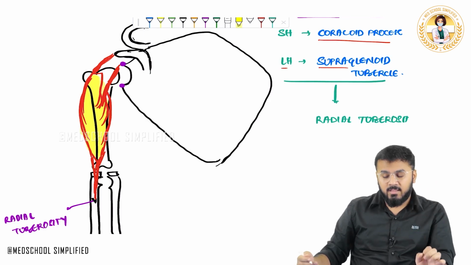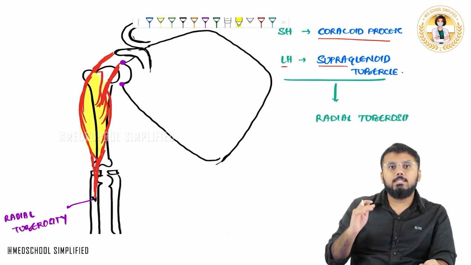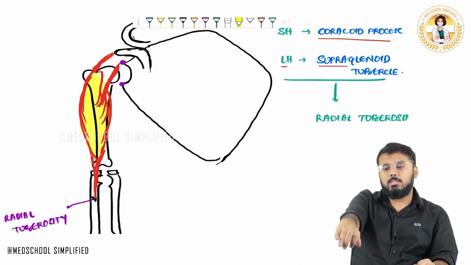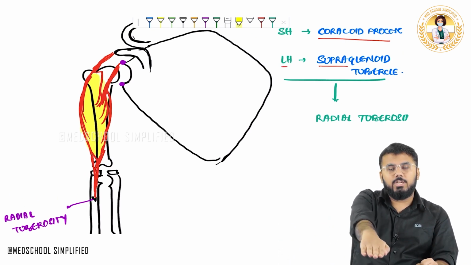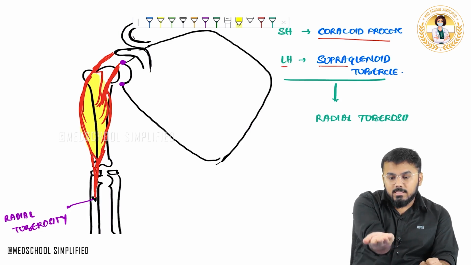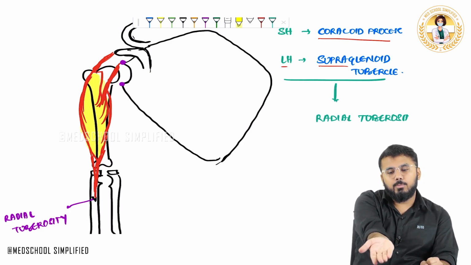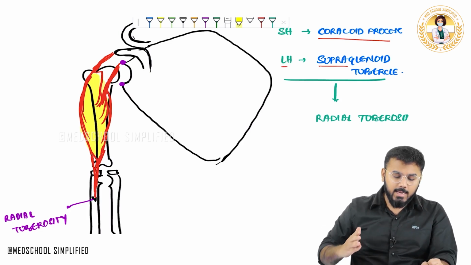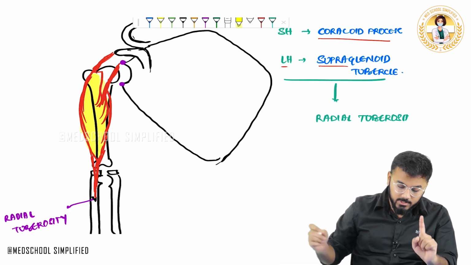But remember one thing, that biceps muscle is the strongest supinator in your body, right? So promising is called pronation, receiving is called supination. Now I receive like this, I don't receive like this, right? So I receive like this. So this is called supination, right? And if I am promising someone, this is called pronation. So this supination action is performed mainly and mainly by the biceps muscle. So keep this thing in mind.